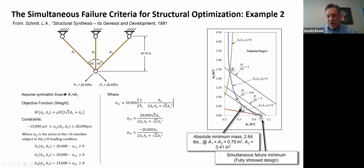This point too, like I said, this is if you went through and calculated the stress on each element and then figured out what each one would fail individually and then calculated the minimum cross section for each of those members, you would end up over here. And that solution would actually be heavier than if some of those members are designed below that individual failure criterion. I keep losing my cursor here. So right here, okay. So this is an important point, that the lightest design is actually not always so intuitive. Okay, see some shaking heads.